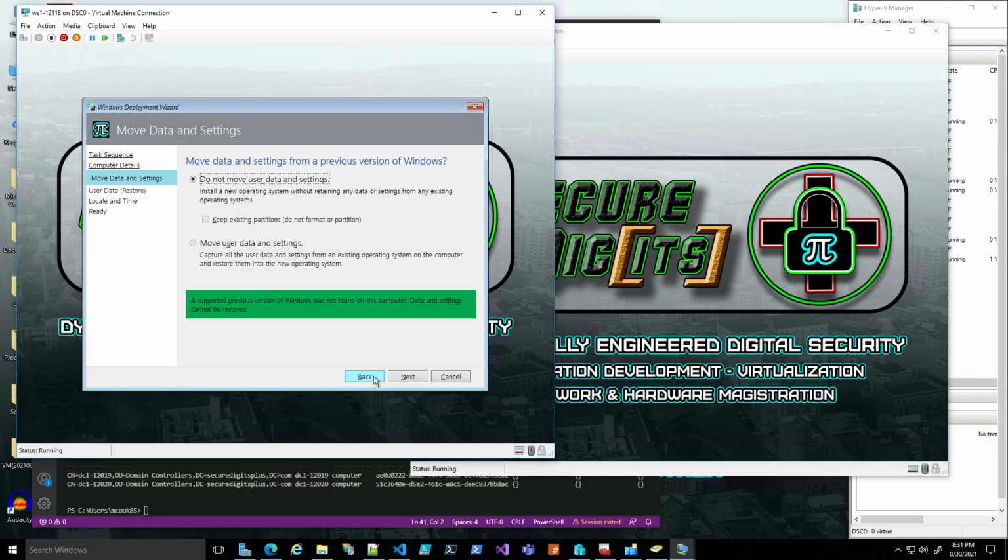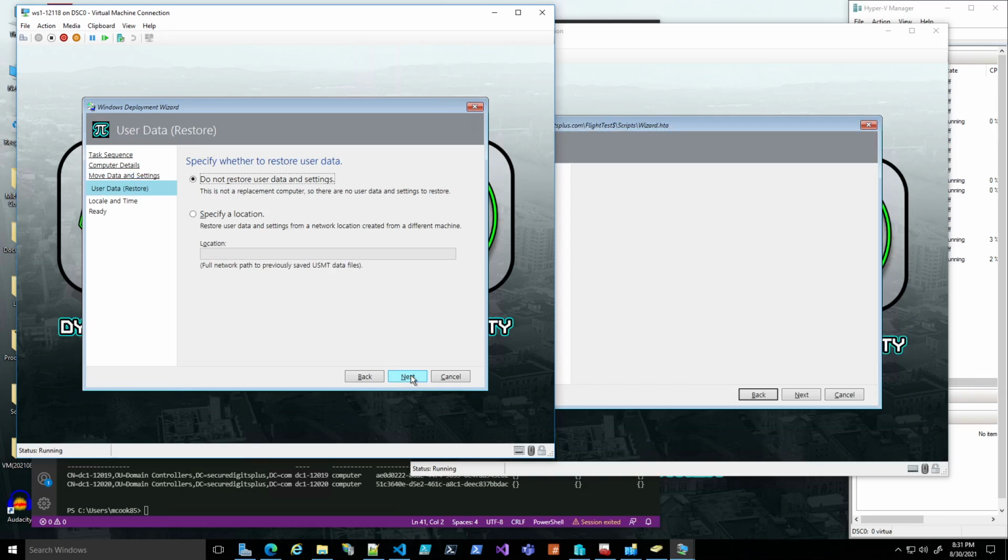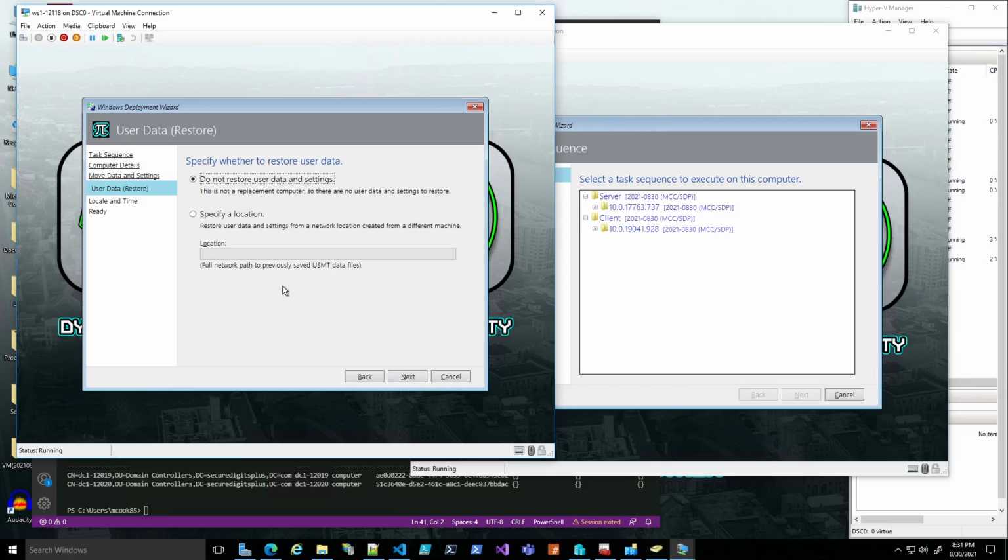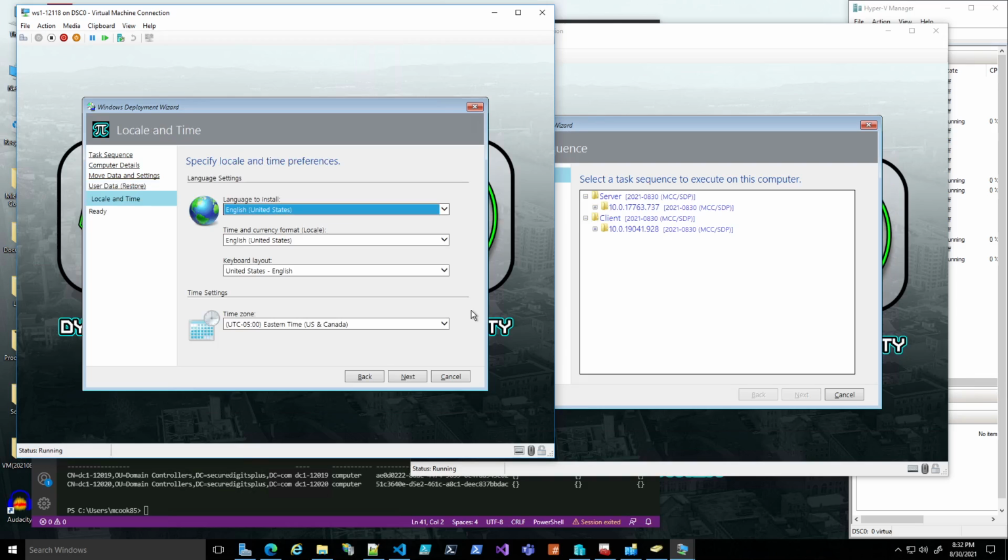I should probably explain this part. Let's say this was a physical computer I was booting from the network or whatever. I could use this to move the data that exists on the machine in a similar manner to Laplink PC mover, and then you could restore the data. So like, if I'm trying to restore a save that I already made, and then I would use that, which I've yet to get around to.